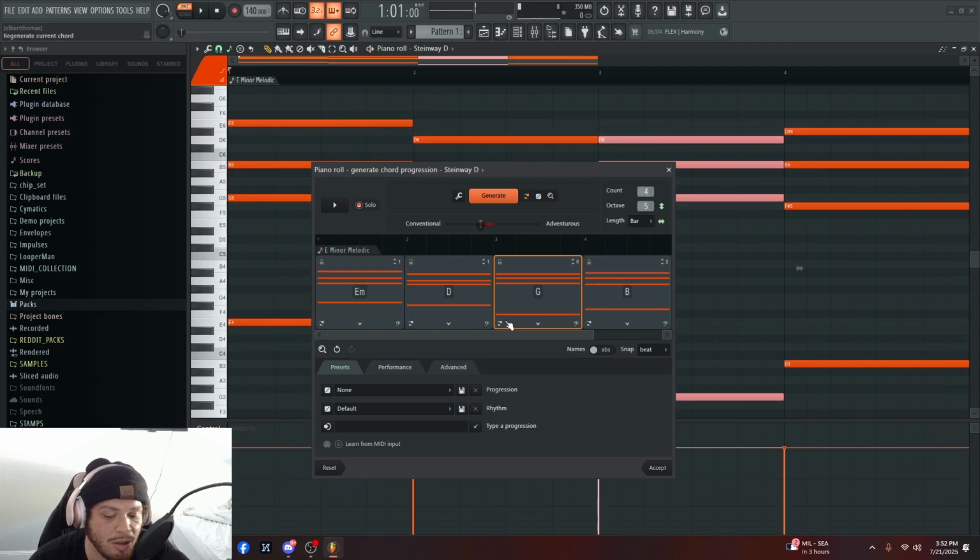And right here, you can refresh the chord for what you want. Hey, I don't really like that. Or you can just press down, and if you know what you want to put in there, you could put it right there. But I usually just use this button. And then this right here also adds the bass note for you. I recommend using the bass note right now, and you'll see why that's important very soon.